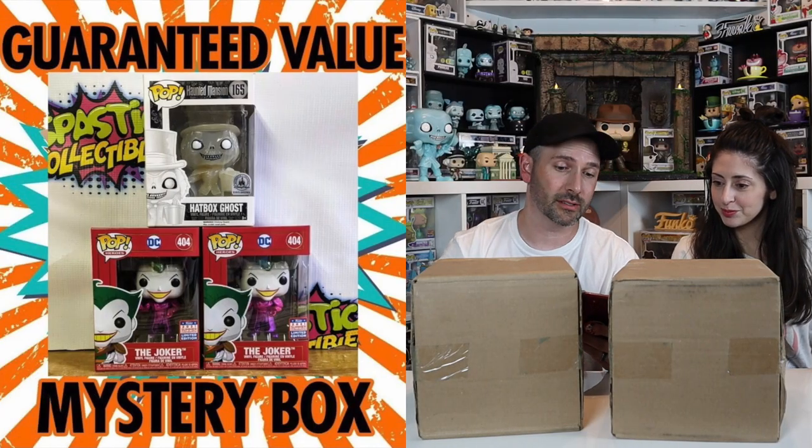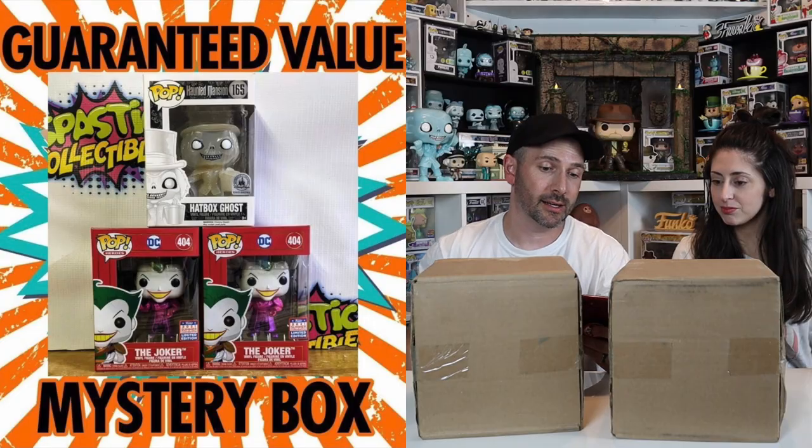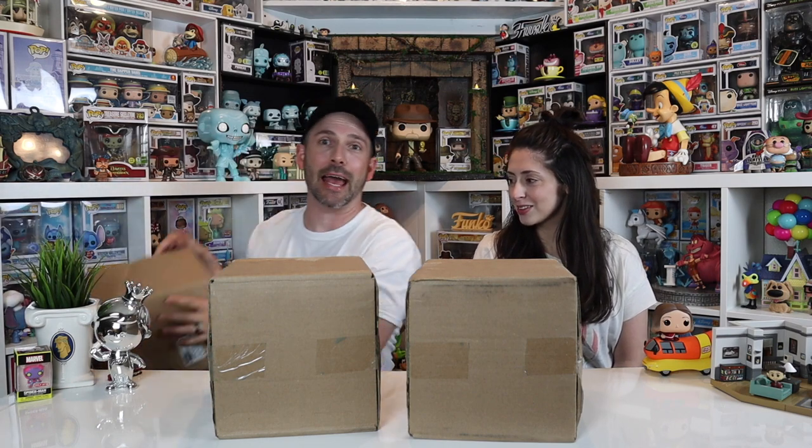Technically these are the top hits. You can also get this cool metallic Joker — I think it's like an overseas exclusive. There are only 50 boxes in the run, and they were $80 plus shipping, guaranteed value. So supposedly we can't lose, but you can really win if we get the Hatbox Ghost. I have a third $80 Spastic Collectibles box that is not the Hatbox Ghost, but we were out of boxes and it was kind of the first one that went on sale and I bought it.